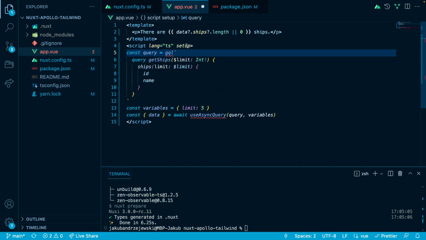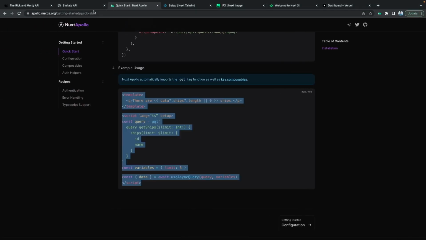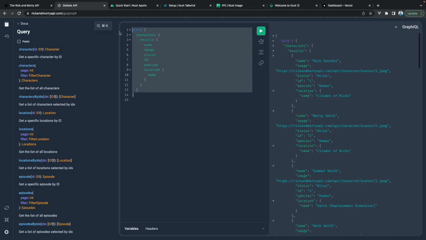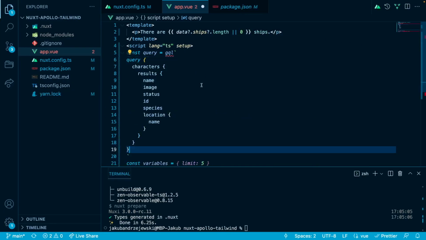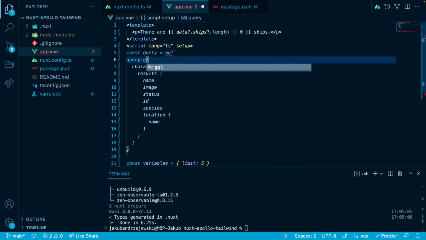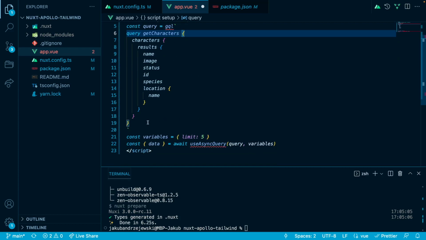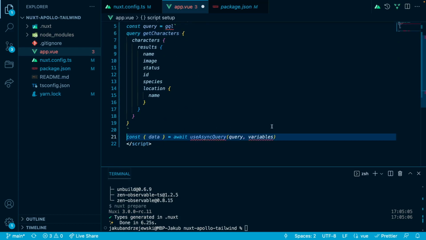And what we have here, so we won't be querying get ships. I think we can just copy the query from here and just name it something else instead. So we will go this one and query, we will say get characters, sorry, like this. And we won't be using any variables.